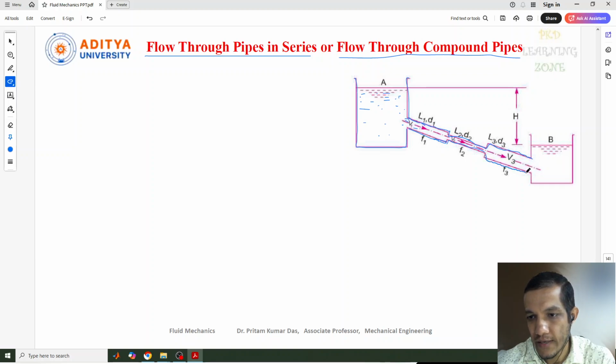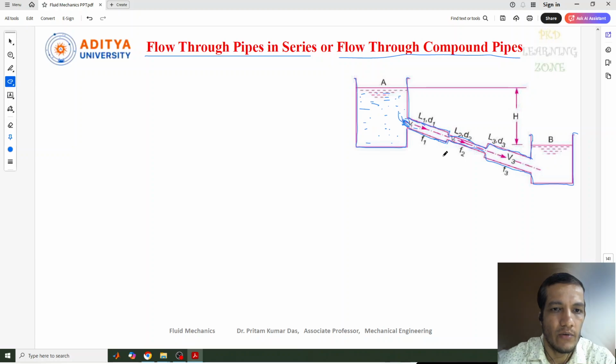All these pipes are connected with different diameters, and maybe different lengths also. But in the first condition, if you see the pipe which is connected to the tank, we'll discuss what losses can be considered. Before discussing this, I'll tell you what parameters need to be considered to identify the total head loss for this.